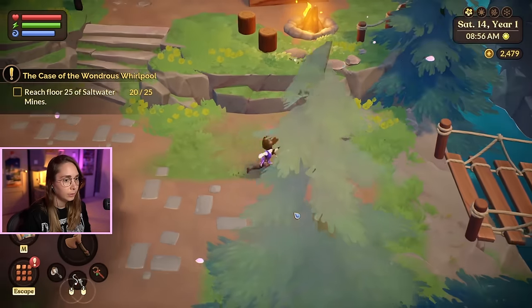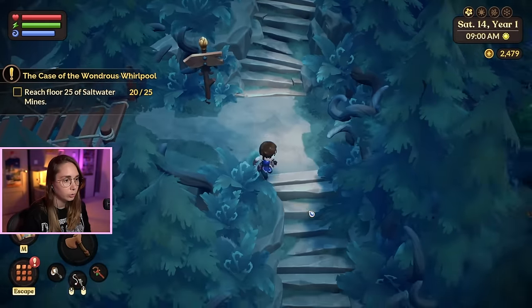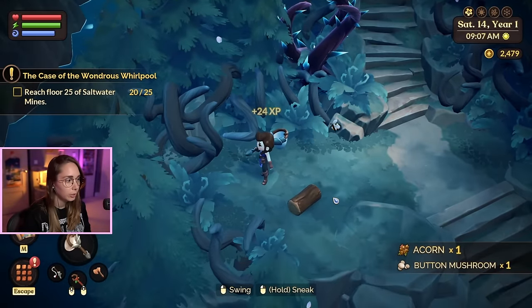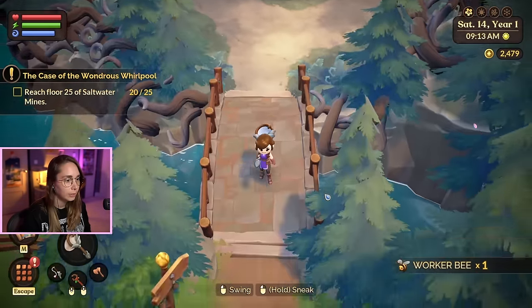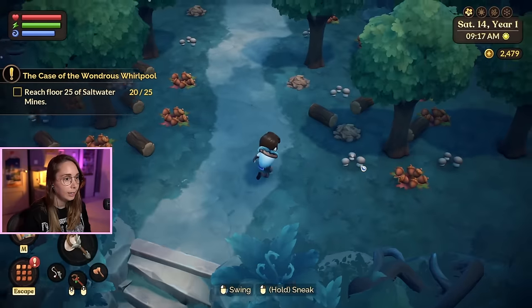Anyone got any nuts around here? We got nuts and mushrooms or something, right? Oh, there they are. Exactly. Nuts and mushrooms. Oh, I should get the bee. Yeah. It's so spooky. It's not spooky. It's so spooky. Yeah, here we go.